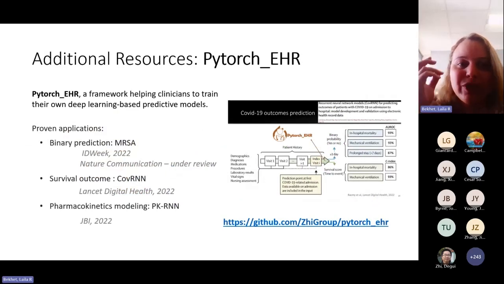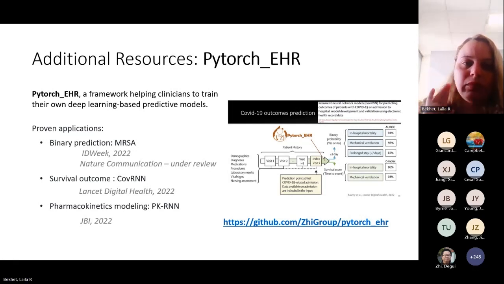An additional resource that might be of interest to the majority of you: if you want to develop or train your own deep learning model, we also have a GitHub repo that allows you to do that. It has some tutorials.